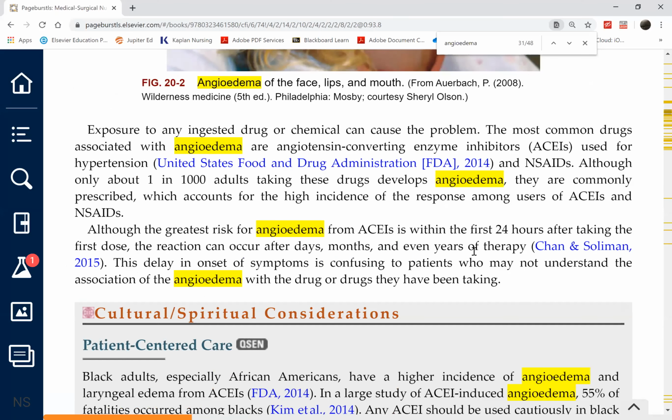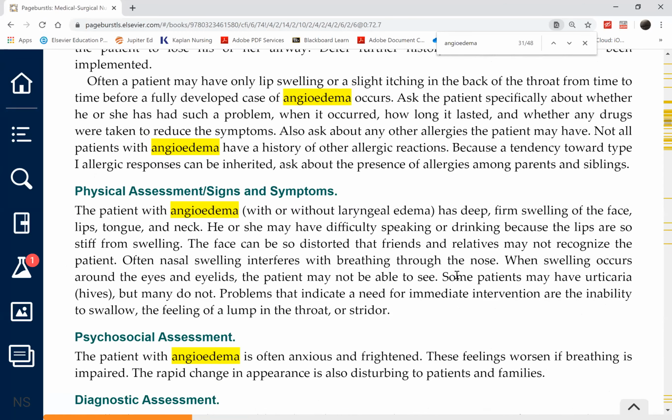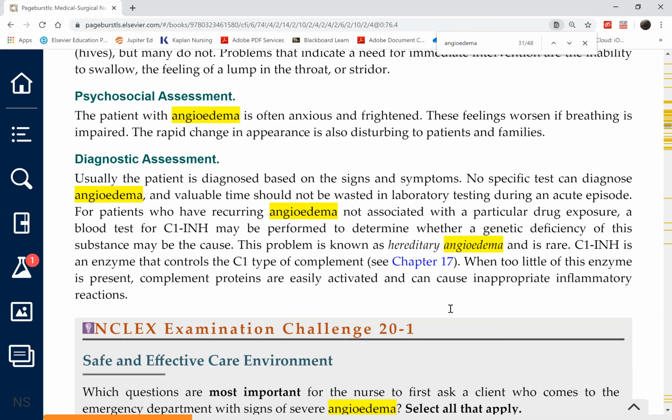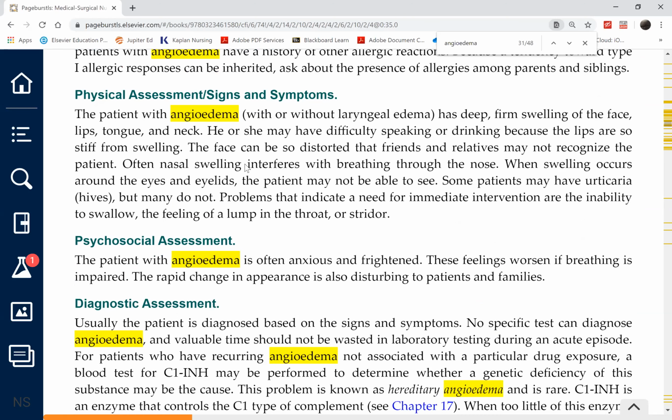So the mechanism started from hypersensitivity. Of course, you are either hypersensitive to a drug, food, or any other substance, correct? And that triggered a systemic inflammatory response, causing your blood vessels to be leaky, specifically your capillaries. We call that capillary leak syndrome, if you remember that term. So the patient goes into increased capillary membrane permeability because of your hypersensitivity to whatever you're allergic to. The first manifestation, of course, will be angioedema.